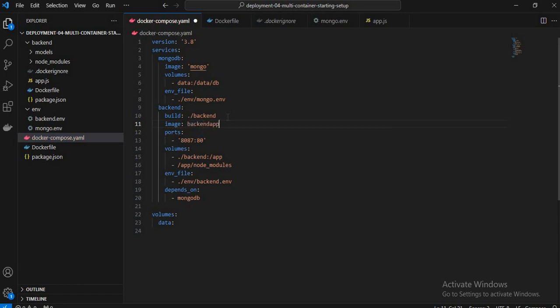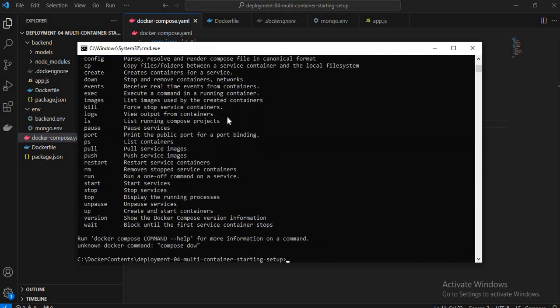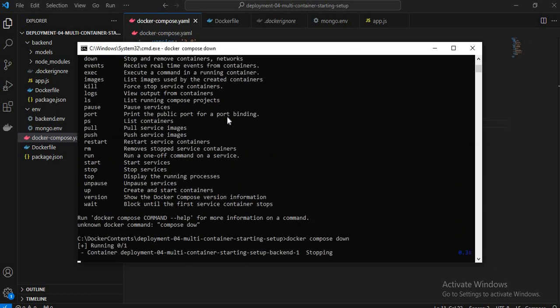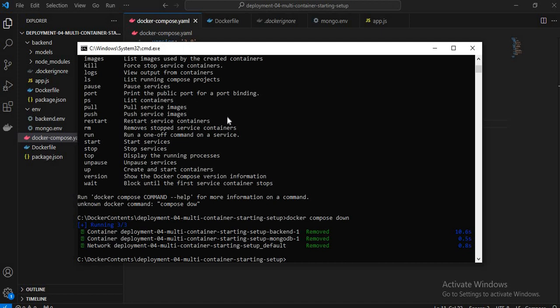So I'll say backend app. So what will happen is, as soon as now, see here, docker compose down. I'm just taking everything down so that I can create a new image and new containers. So it has removed all those.